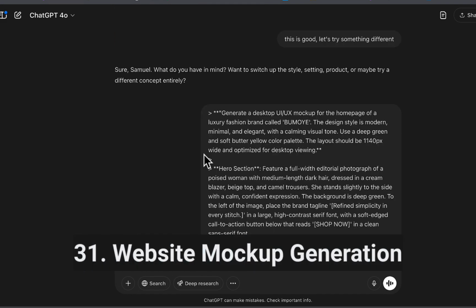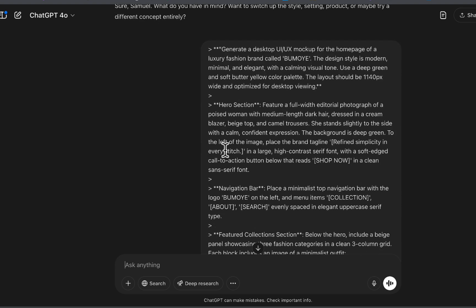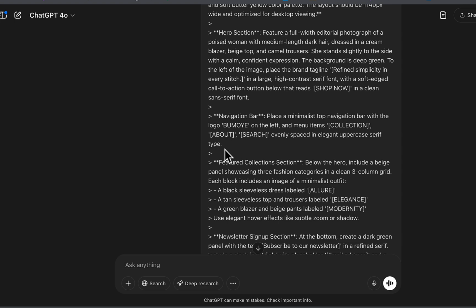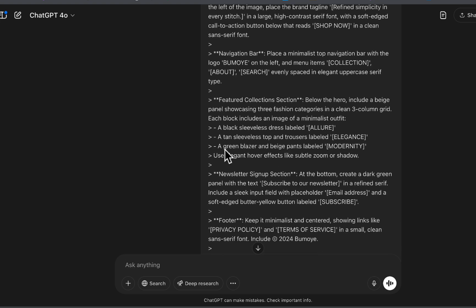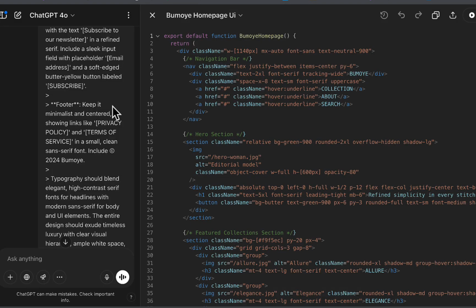Okay, now let's look at the 31st use case. This is to use the new ChatGPT 4.0 image generation model to generate a UI UX mockup of your website, of your app. It could be in mobile version, desktop version, any version at all. Just specify. Now, looking at this prompt, I did not write it. I also used Imagene to craft the prompt for me, and it gave me a detailed prompt. When I pasted this prompt, it turned it into code and opened it in Canvas. Although this video is not about Canvas, in case you do not know, you can write code and even preview it inside of ChatGPT on Canvas.